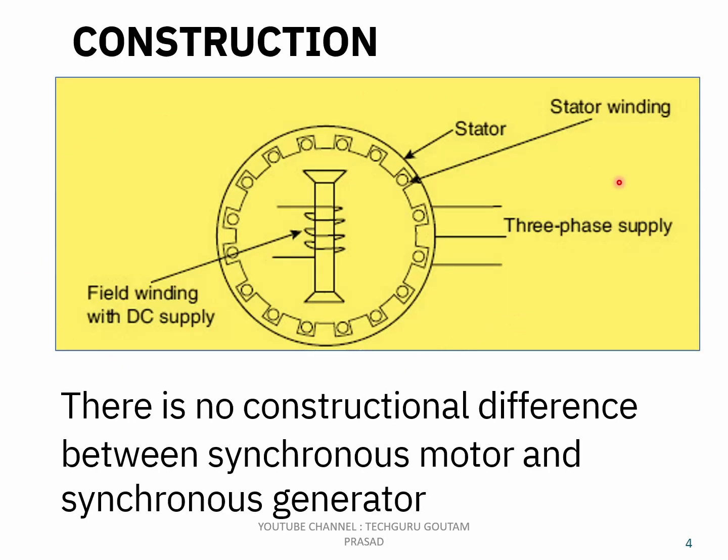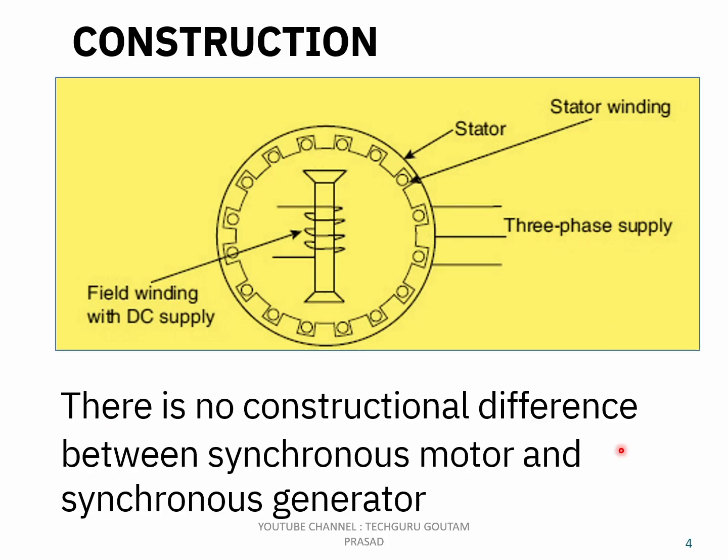So friends, here in this picture, the construction of the synchronous motor has been shown. As you can see, the stator has got three-phase winding, two-pole three-phase winding basically, and the rotor has got a DC winding, which is creating two poles here as well. So you have got a field winding with DC supply, and a stator is there, and a stator winding are placed in the slots of the stator, and it is fed with three-phase supply.